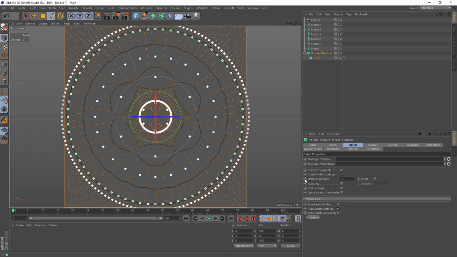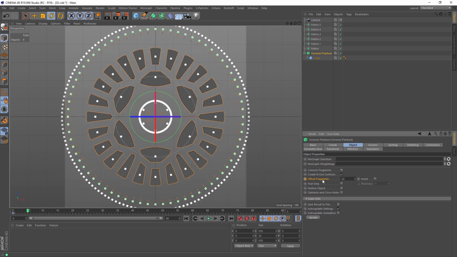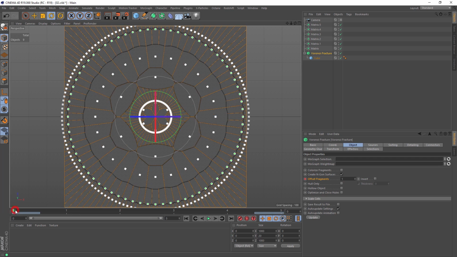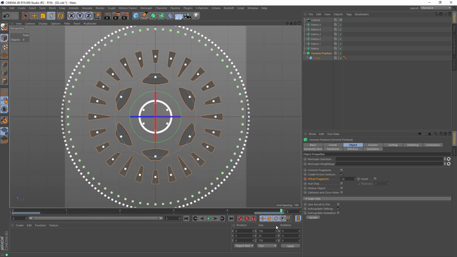I'll animate these offset fragments from 1 to this 5 frame to maybe 6 or even 20, maybe 30. Shrink the timeline: 1, 2, 3, 4, 5, 6.